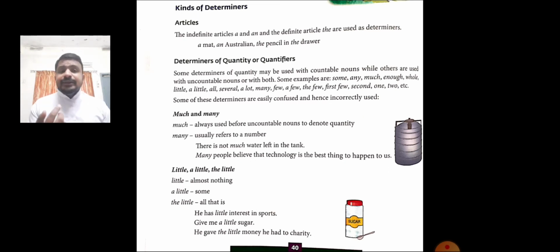Now, little, a little, the little. Little means nothing. A little means a little bit, some. The little means whatever I am having. Those are called the little. For example, he has little interest in sports. That means he does not have any interest. Only one percent or 0.5 percent interest can be there.